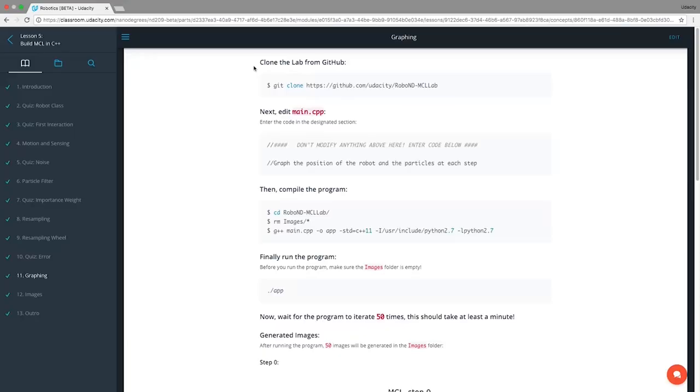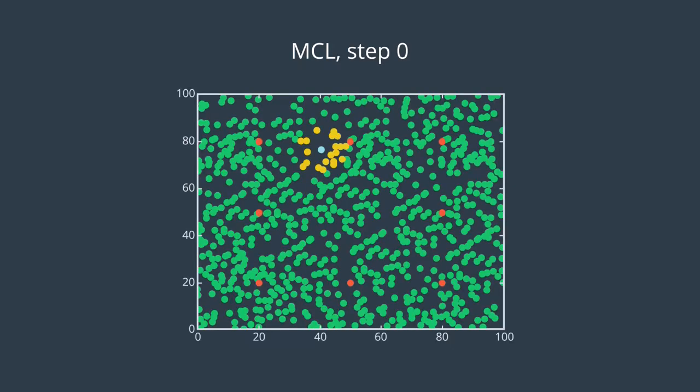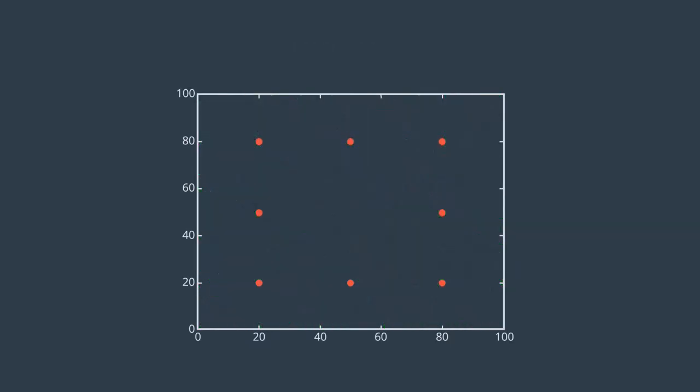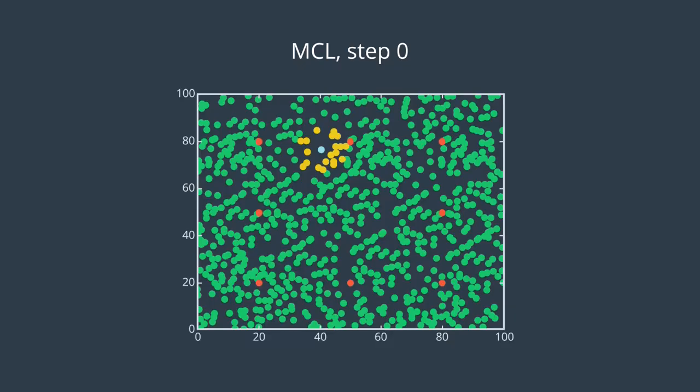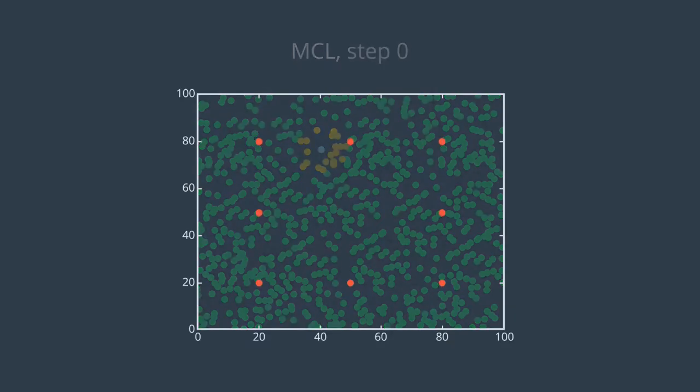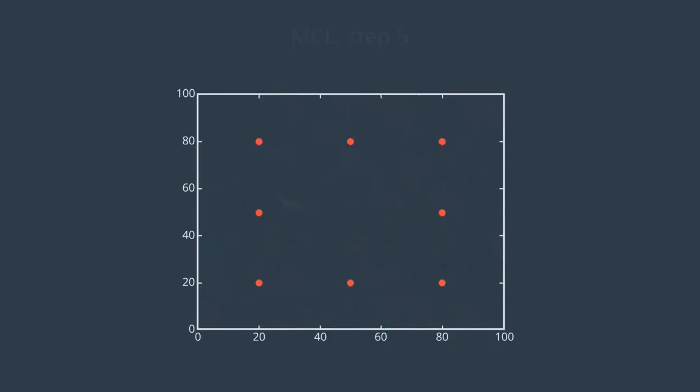Unfortunately, you'll not be able to run this program in the classroom yet, so follow the instructions and then edit and run the code. Initially, 1000 particles are spread randomly and uniformly in the 2D map. We can see that the average error is very high since particles are distanced from the robot. Then, after a few iterations, the average error is reduced. But we still need to iterate since the particles are not precisely estimating the robot's pose. Finally, after many other iterations, the average error is reduced tremendously and particles are now localizing the robot.